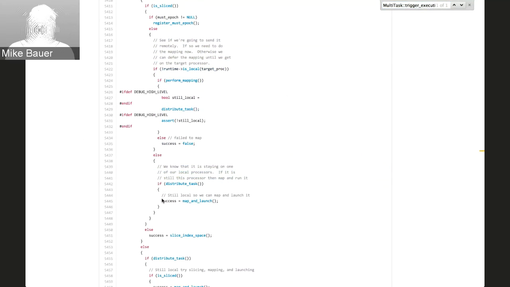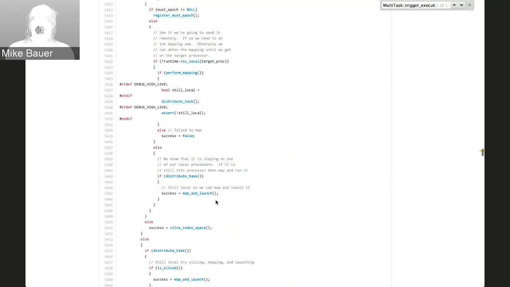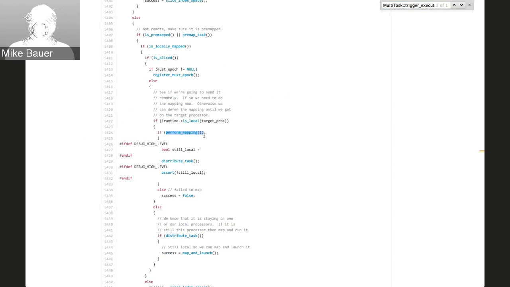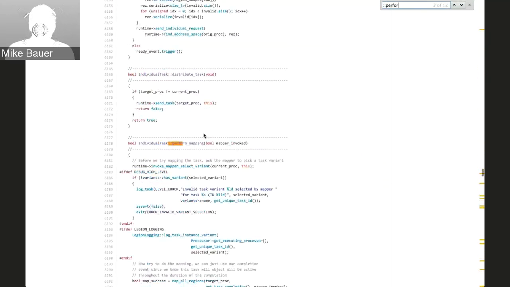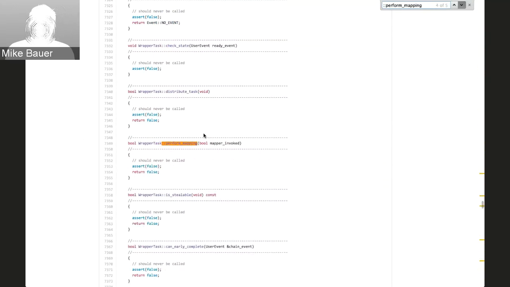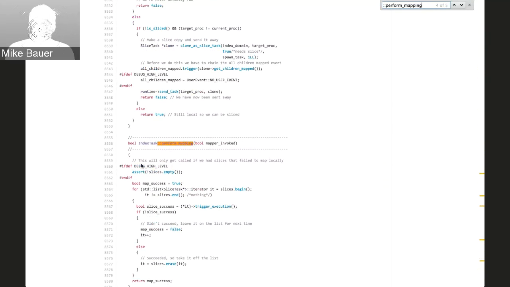But if it stays local, then we can just call map and launch like we did before, which will end up mapping and launching that slice task onto the local processor. Okay, the important part here is this perform mapping call. So let's actually look at perform mapping for slice tasks and index-based tasks. You'll notice that there's a bunch of different variants of this.